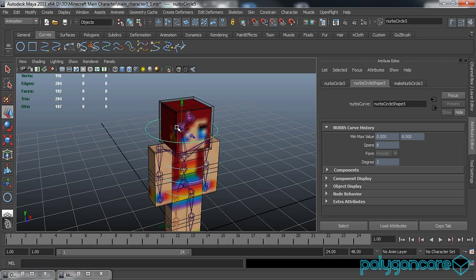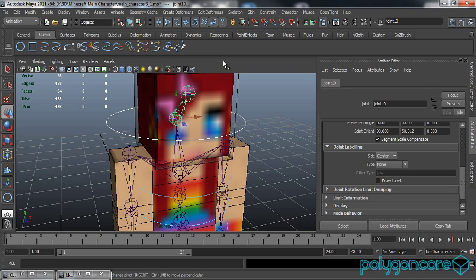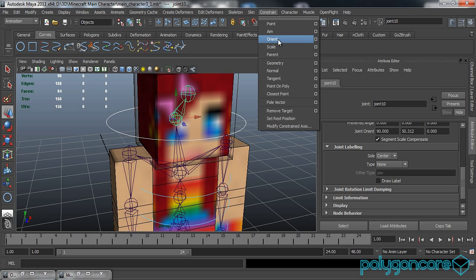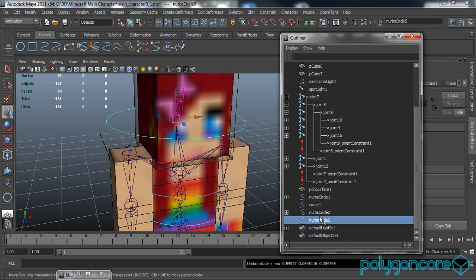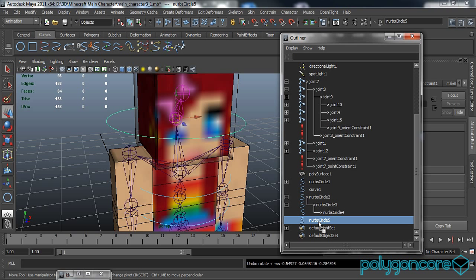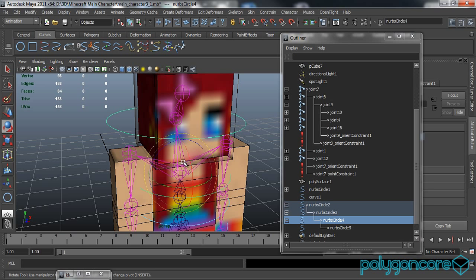So now you want to create another curved circle, and you want to vertex snap it to the head, to the middle part, and you want to select the nerve circle and the middle bone and orient. So now if you rotate this, it will rotate the head. So now you want to parent this top circle into like where the collarbone is. So now the collarbone will control the top of the head, like this. Okay. Parent them. I don't know if I said combine, but I meant parent. Okay.